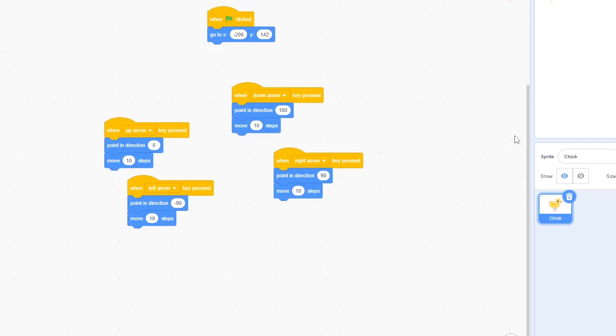But it's looking a little weird. So we should go to direction and see the last one. If you want it to face frontwards and not move, then choose this. But if you want it to see front and back but not up and down, then you can choose the middle one. So the movement of our sprite is complete.